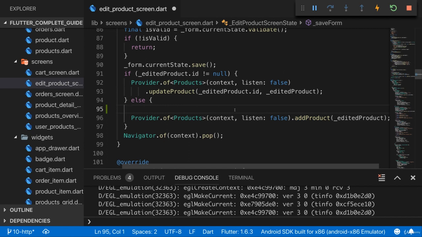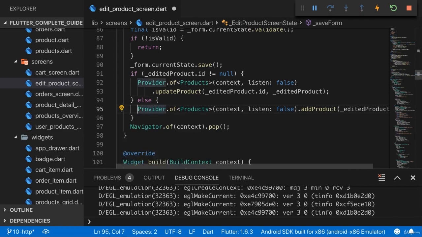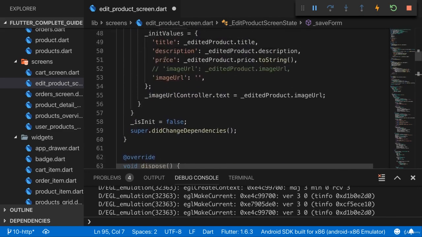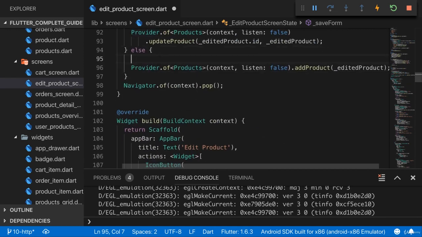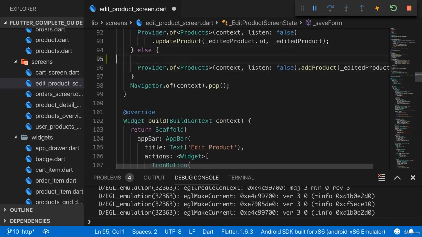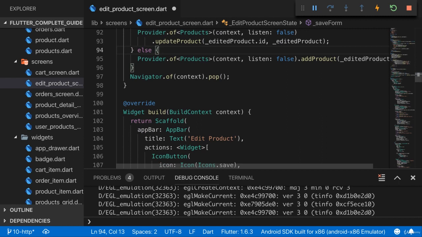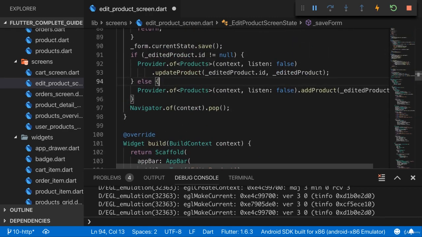But the alternative is that we don't send it here, which is inside of a widget. Remember, we're inside of a widget class, so that we don't have all the HTTP code here in the widget, but have it somewhere else. Because you might remember that earlier in the course I mentioned that it's always a good idea to move logic out of your widget. You want to have a relatively lean widget which focuses mostly on building the widget tree and then has some logic for managing its UI and the data you work with in your UI. All the heavy lifting of manipulating data, storing data, and sending data to a backend is typically not something you want to do inside of a widget.